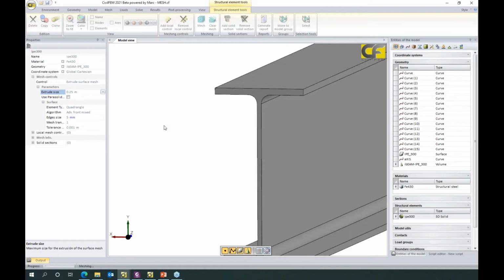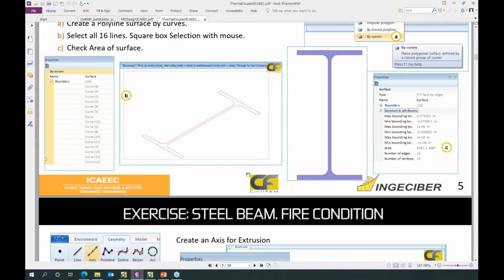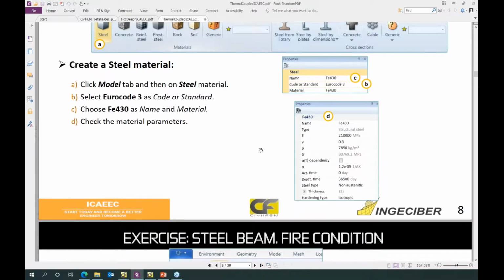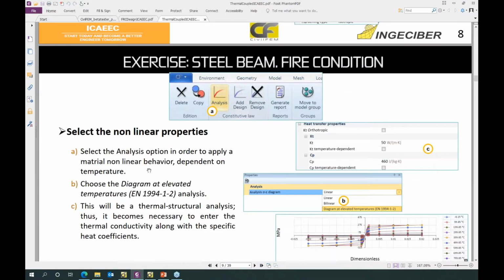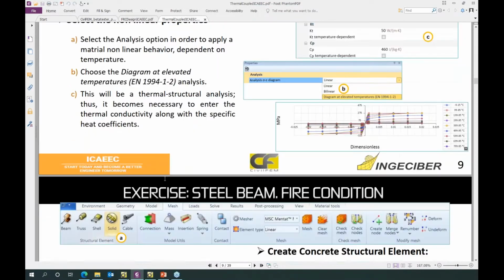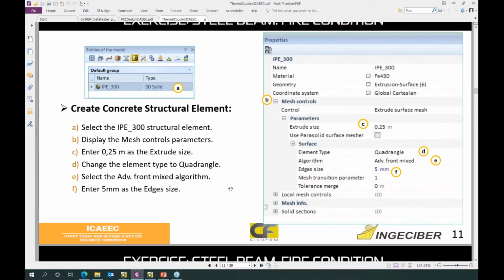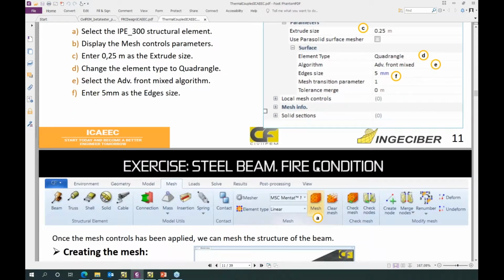Depending on your resources, it will take more or less time. After the definition of the geometry and mesh, you will start with the definition of the material properties. It's a step-by-step exercise, so it will be easy for you, but it will include new capabilities, very interesting capabilities about how to set a fire condition.